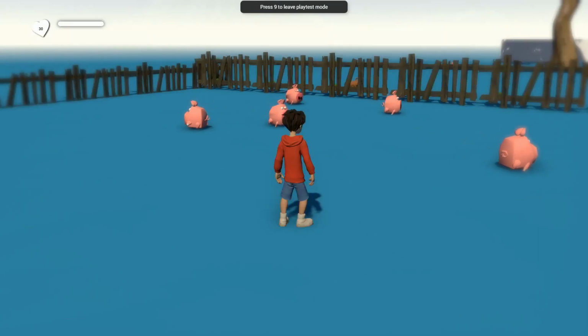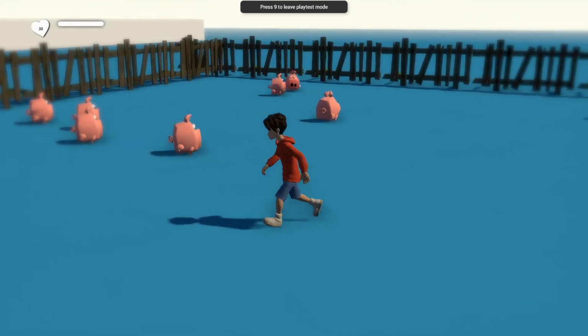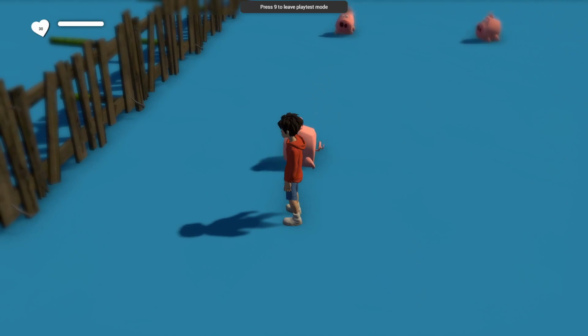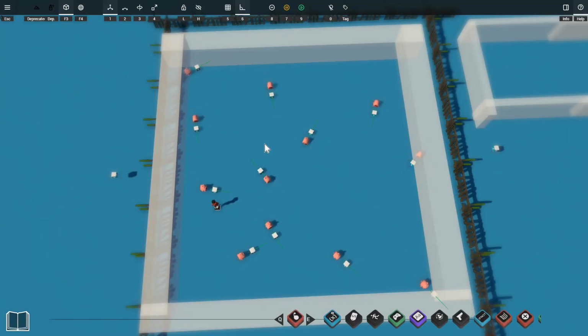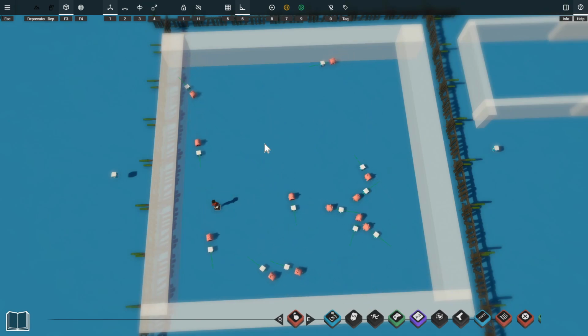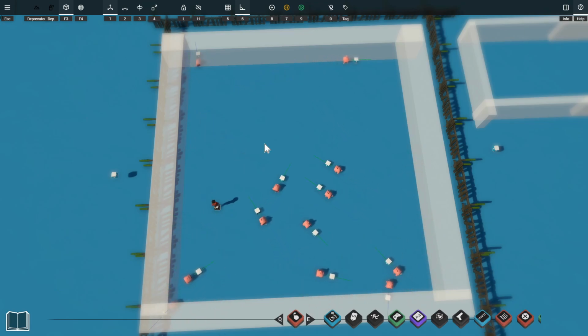So I've gone ahead and copied this setup a few times, and you can see we've got a bit of a farm full of pigs. You can see the pigs will avoid you if they get close, and they also avoid each other and the walls as well. I've got these pigs contained within an invisible wall, then with a bit of a fence on the outside, so that they have time to detect the invisible wall and turn away before they get to the fence line so they never go through it.